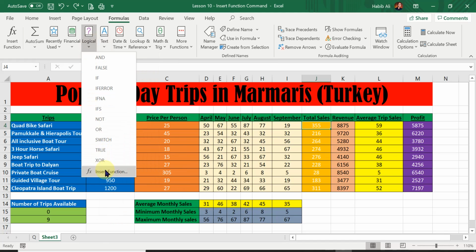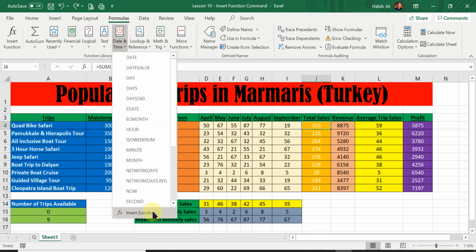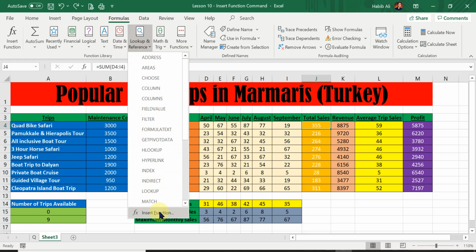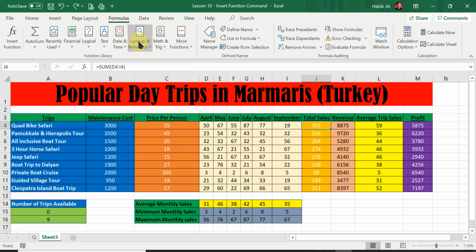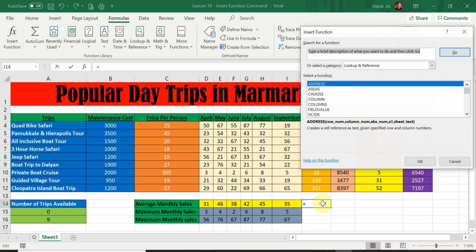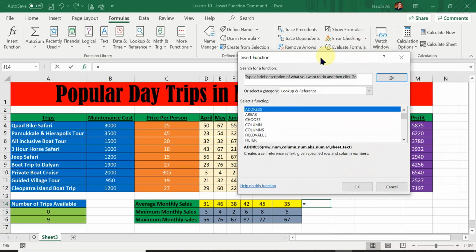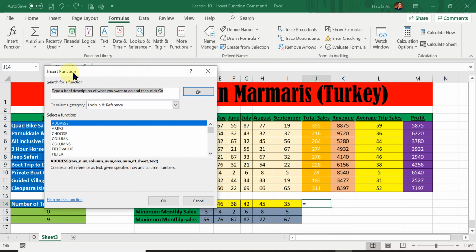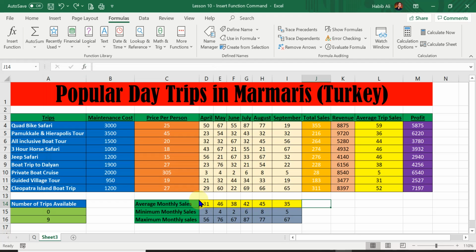It is at the bottom of each one, as you can see, so you could, if you wanted, also use it from there. And the fourth method is to use a keyboard shortcut, which is holding down the shift key and pressing F3 on the keyboard, and this will again give you the insert function dialog box for you to use. Okay, so these are the 4 particular ways you can use to access this insert function command.